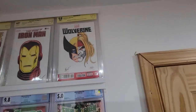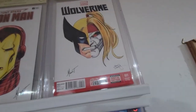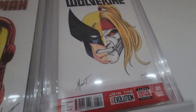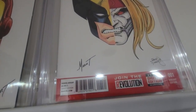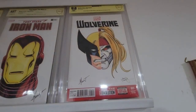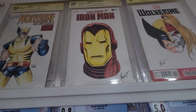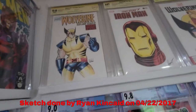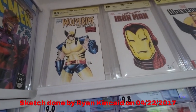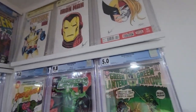Top there is Wolverine. And I got two signatures on there. Murat, what's his name? Murat Michaels and Sean Forney. That's right. So we did the Wolverine and Omega Red. I have another Murat sketch there of Iron Man, and I got one more there of Wolverine, the best there is, but I don't know who did that one, and I can't see it because I'm blind and I'm old. So I'll look that up later, and I'll put it up in the text.